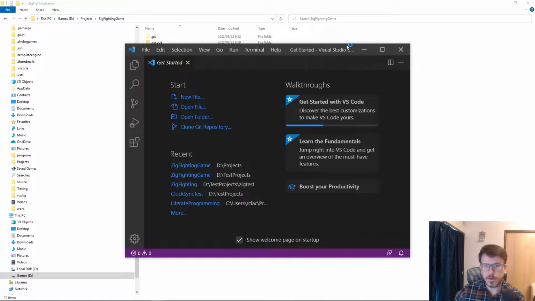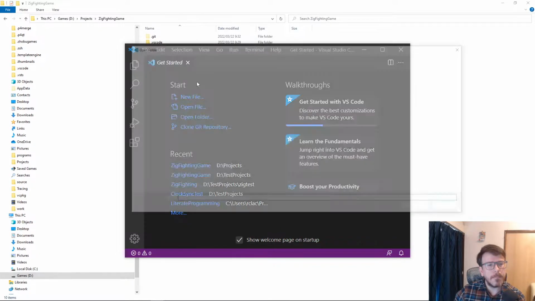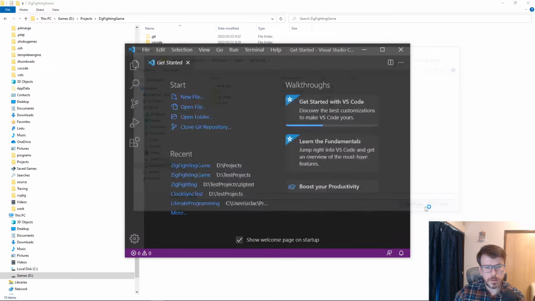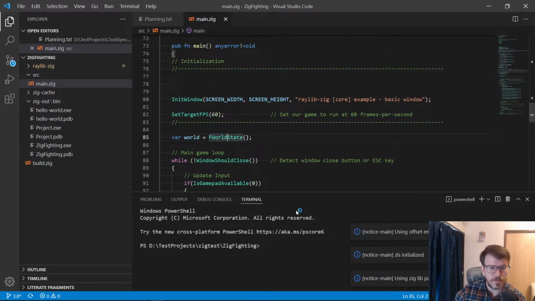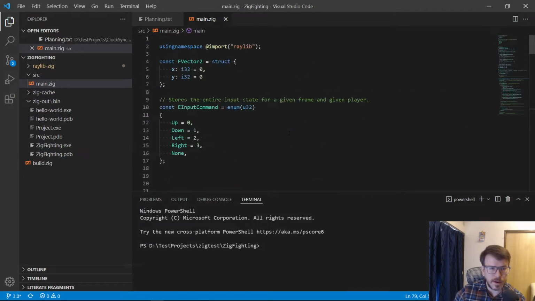This is another project I had going before, just testing some stuff. We'll get back to what we're doing here in a bit. Wait, is this the right one? Yeah, I think this is the right one. Yeah, okay, this one has a Raylib.